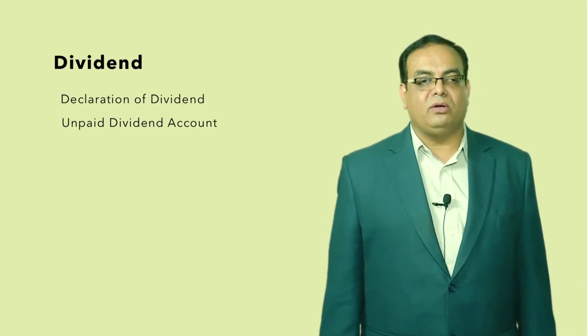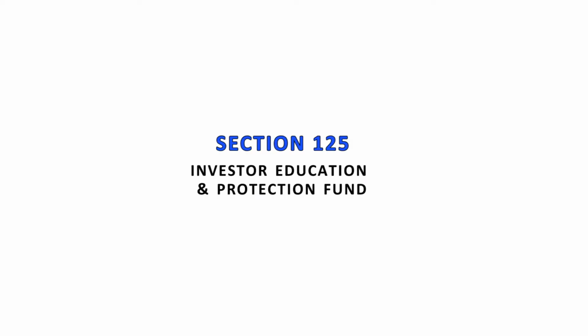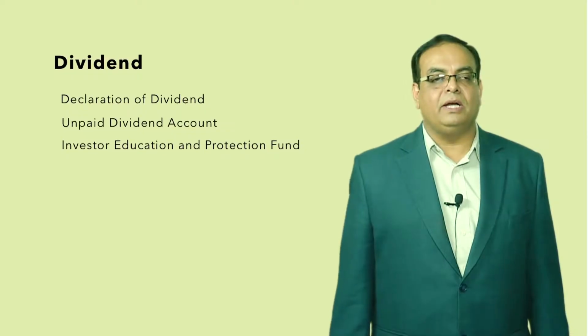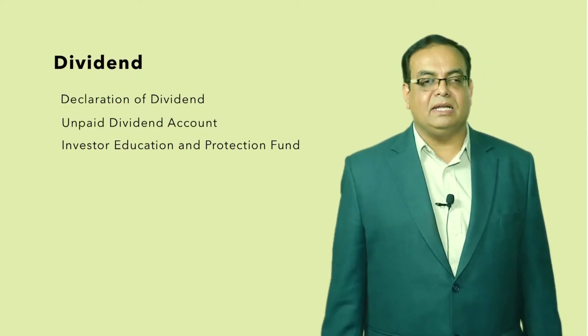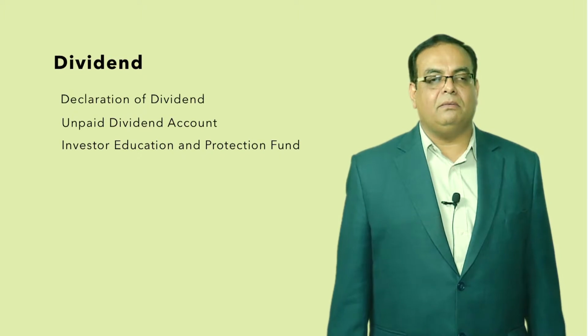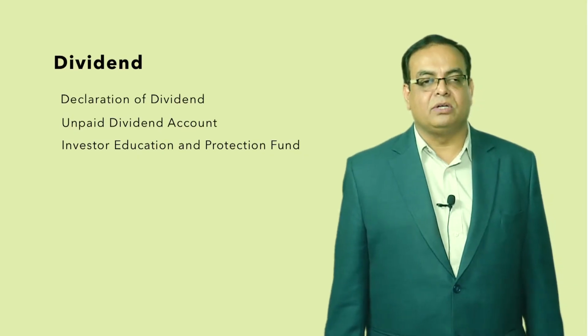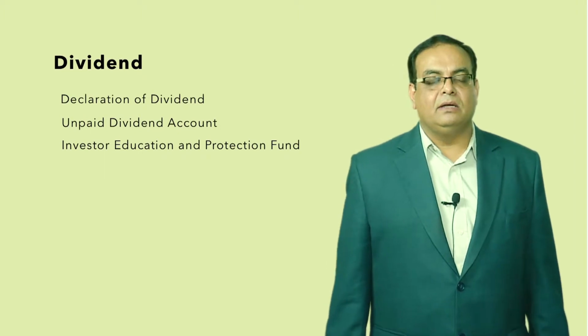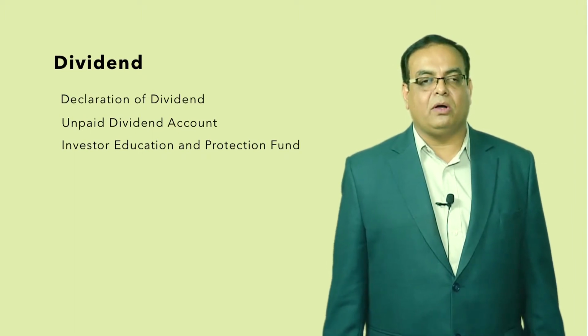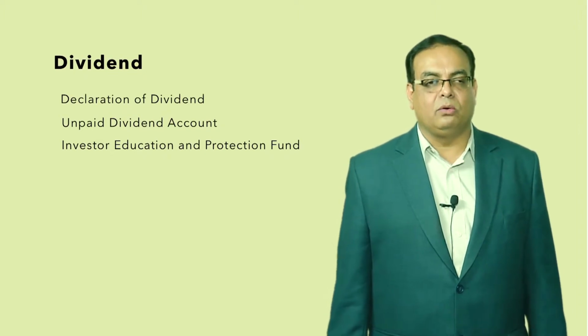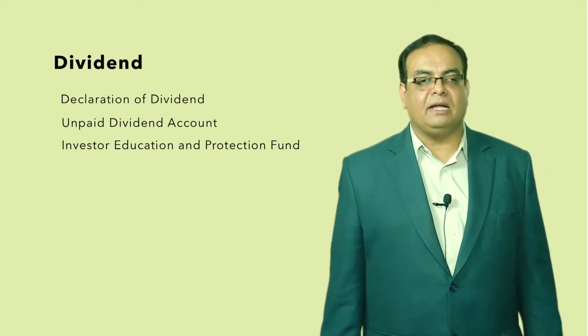Now coming to section 125, which talks about the Investors Education and Protection Fund. Here the government has already set up a fund, basically as the name speaks. This body is going to protect the investors when they are in trouble. Maybe their money is blocked because of some wrong things, or maybe the depository or the agent has not played a good role, or the company has become defunct, etc.